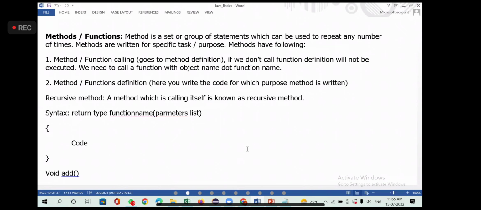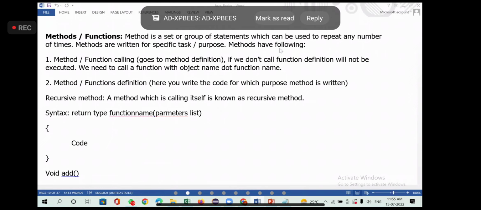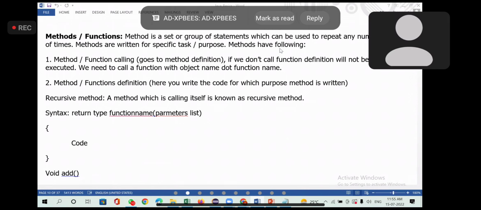Okay. Make a note: functions. Functions and methods both are the same. Don't think they are different. Make a definition.